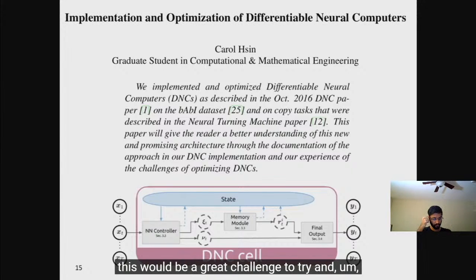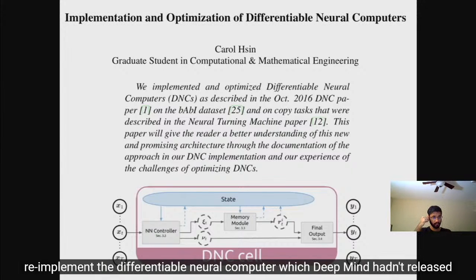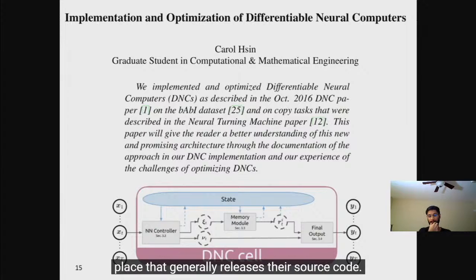This would be a great challenge to try and re-implement, and DeepMind hadn't released any source code, because they're not the kind of place that generally releases their source code.